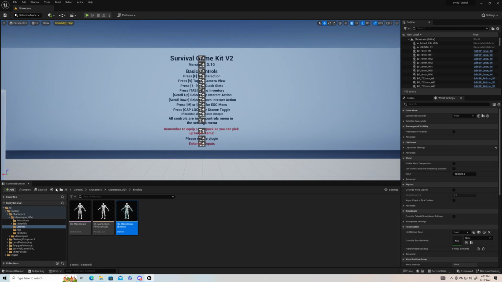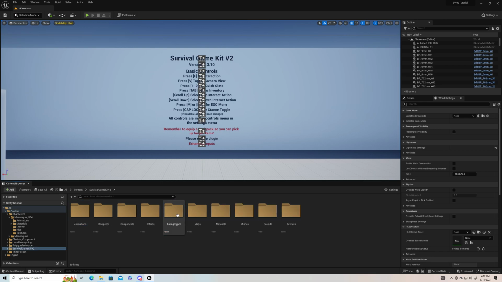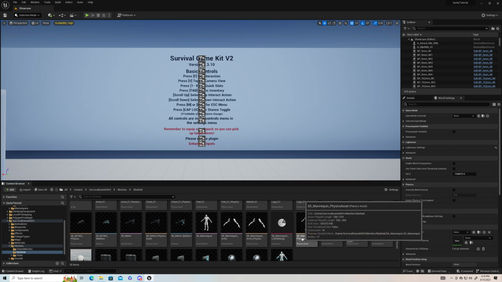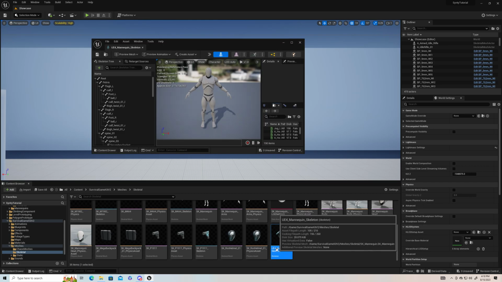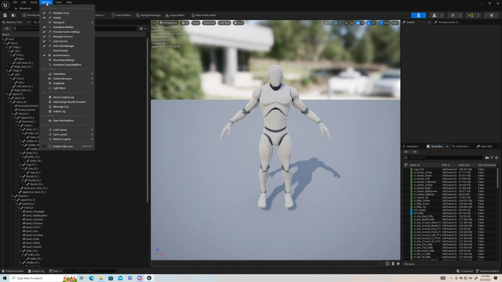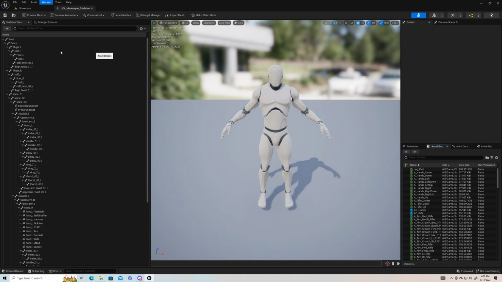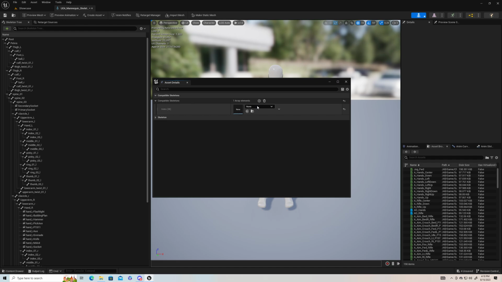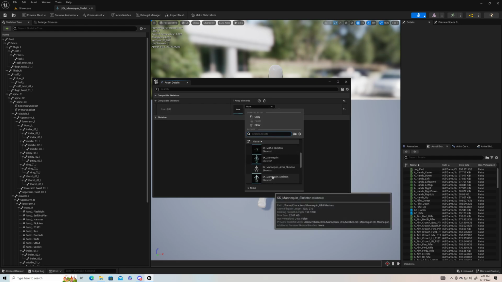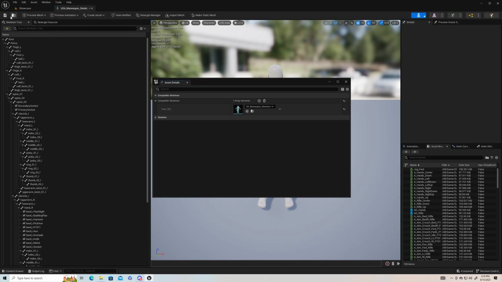So next we're going to go to the SGKV2 meshes, skeletal. We're going to click on this skeleton, go up to Window, Asset Details, and make this one compatible with the Unreal Engine 4 mannequin.